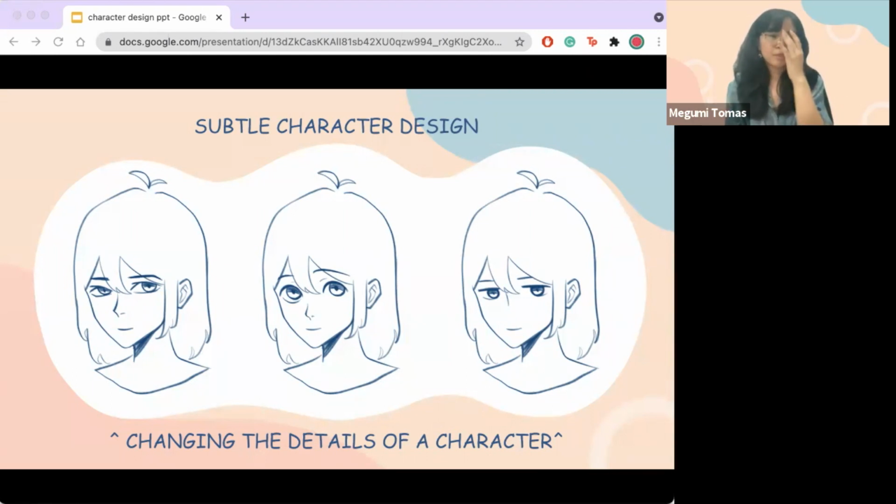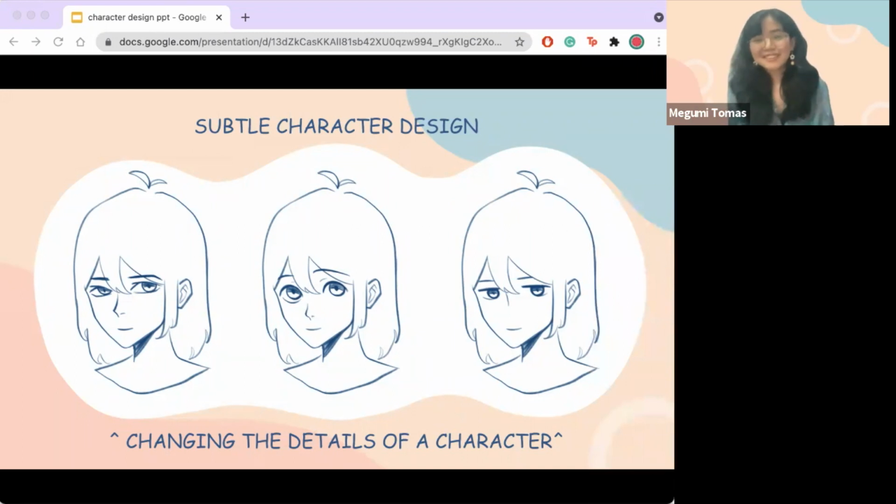For example, with these characters that I drew, I just changed the eyes and I kept everything the same. With the first one, I made their eyes more triangular. The second one, more circular. The third one, more line-like, square, I would say. Okay.